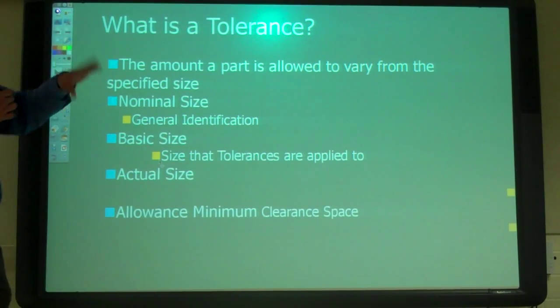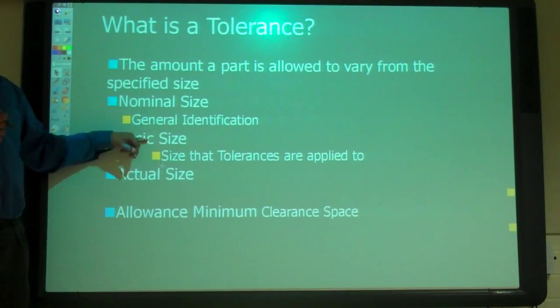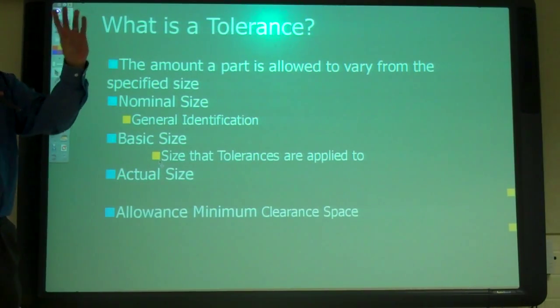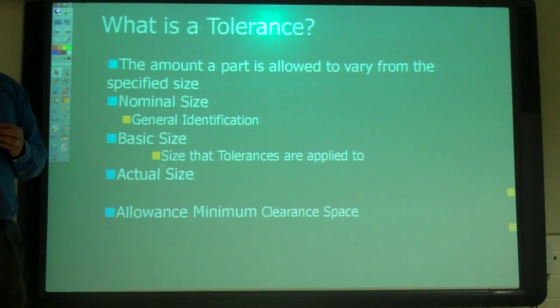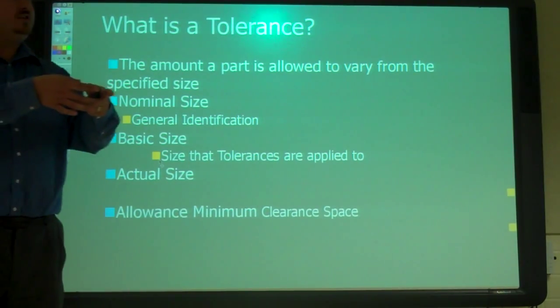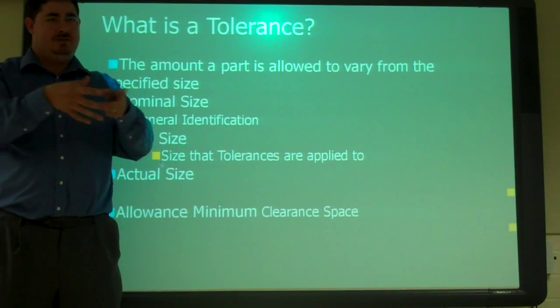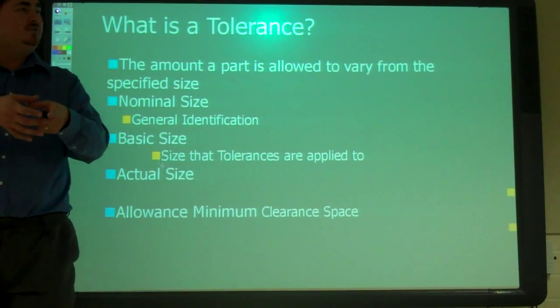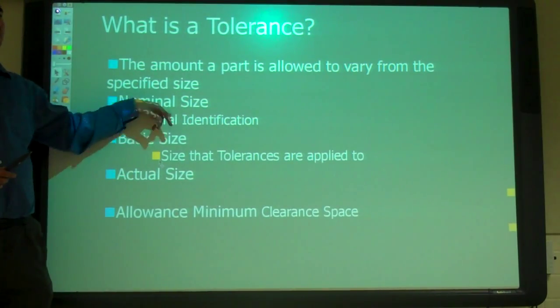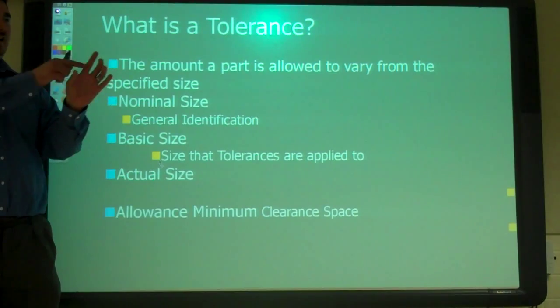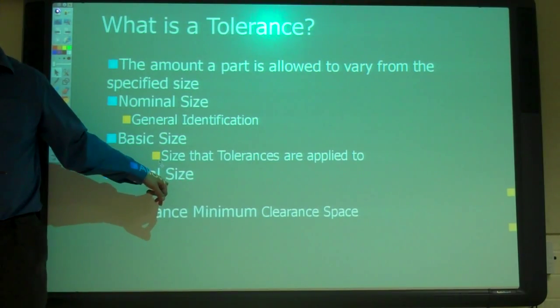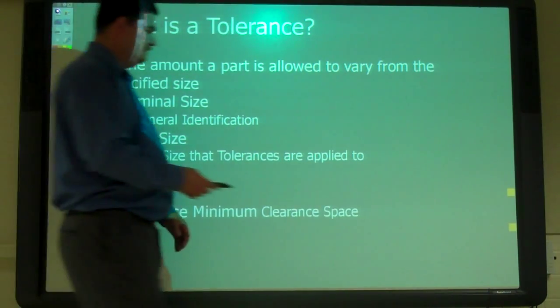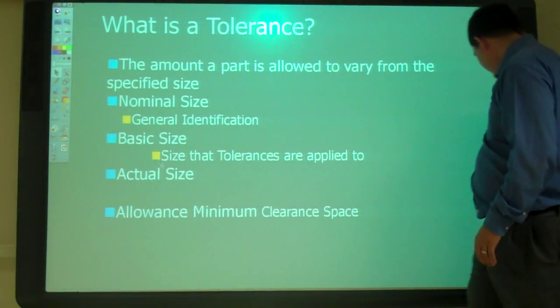So if I use limits tolerances, we're just going to talk about next, there is no basic size, but they have nominal, just call it the round number that's closest to it. Or, like if the hole's a quarter inch, the shaft that's going to go into it has to be smaller, but we'll still call it a quarter inch shaft. So that's the nominal size. That's not really the real size, but it's the size it corresponds with. And the actual size is what? How they actually made it, right? So, that's what they actually did.